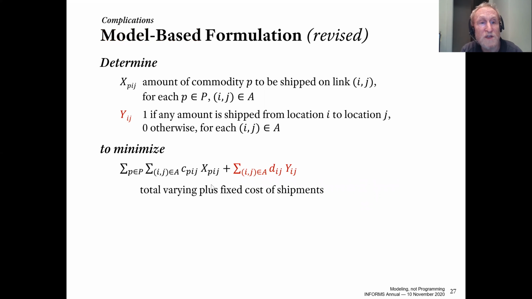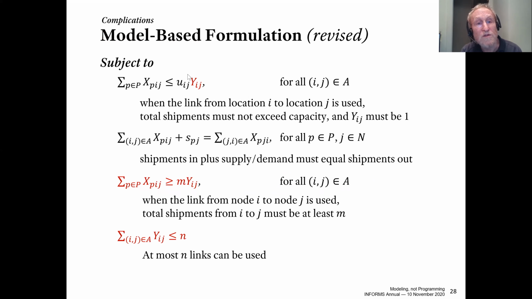And in this particular example, I've just put in red the only things that change. There's one new kind of variable. There's an extra term in the objective for the fixed costs. There's a slight change to this constraint and two more constraints for these two more restrictions that have been put in. And that's it. So then it turns out that this can be sent back to the same kind of solver. So that's the argument for the model-based approach to optimization.